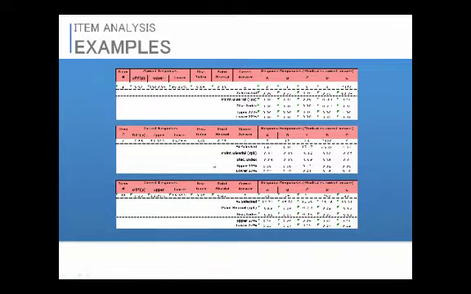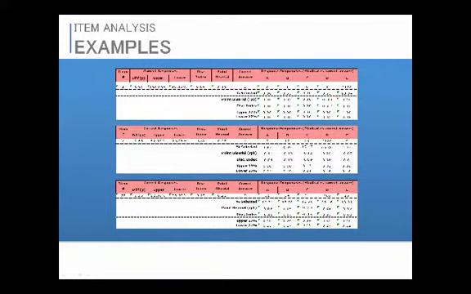Looking at this next item, let's start with the percent correct. 66% correct, which is a little bit low. Not awful, not bad by any stretch of the imagination, but a little bit low. So let's go to the secondary statistics and see, okay, 0.36 discrimination index, that's phenomenal. 0.28 point biserial, that's great as well. And when you look, you've got a 0.82, so 82% of your top 27% of performers are getting it right, and 46% of your bottom 27% of performers are getting it wrong.